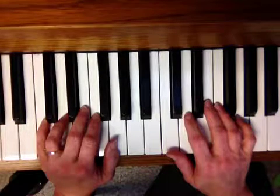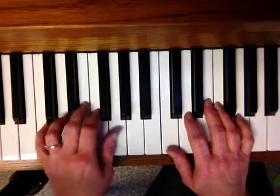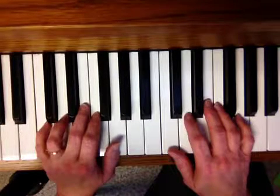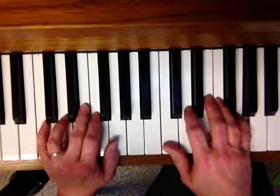The next measure, it's written so that love somebody is in the left hand. It's still do, mi, so, so. You can play it in the left hand or the right hand. I do not care which way you play it. So you can play do, mi, so, so.